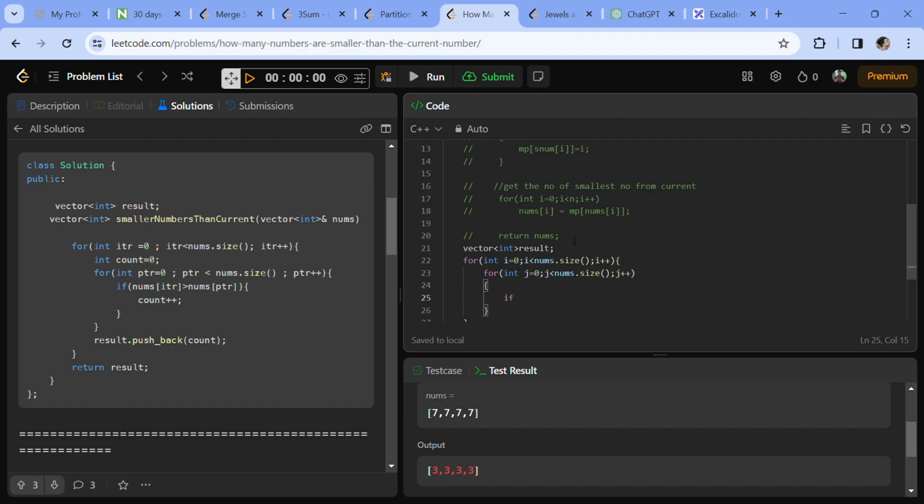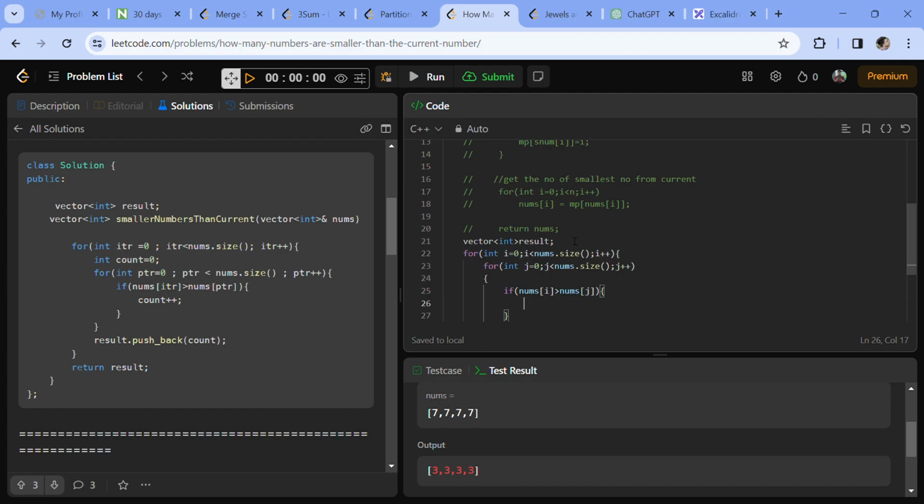If this condition, nums of i is greater than nums of j, then we have to simply count that element.